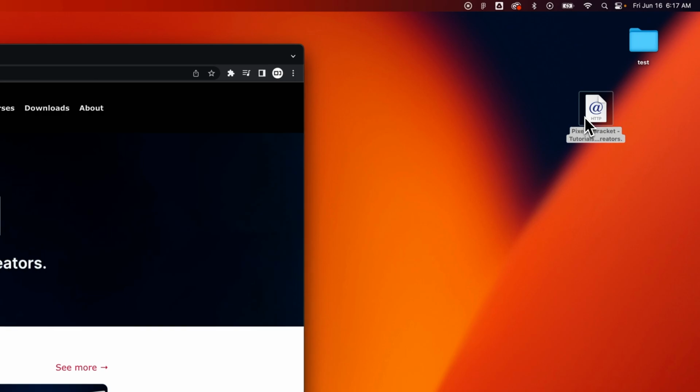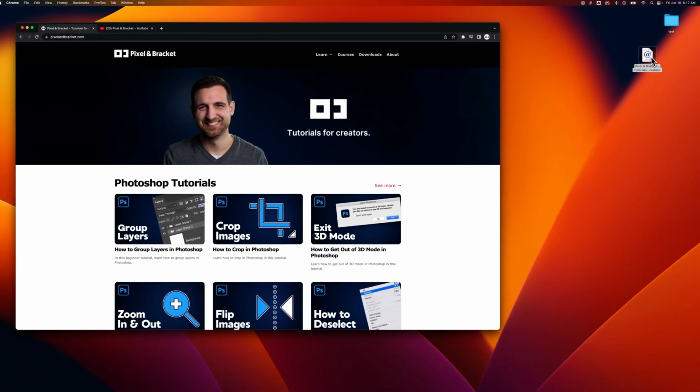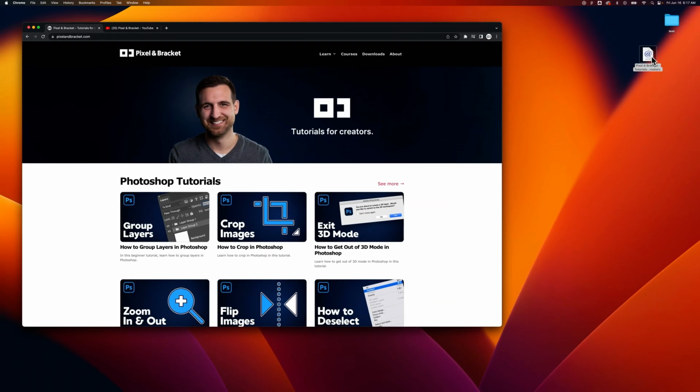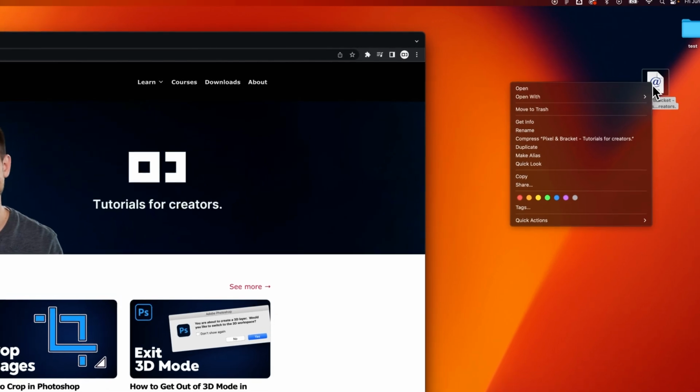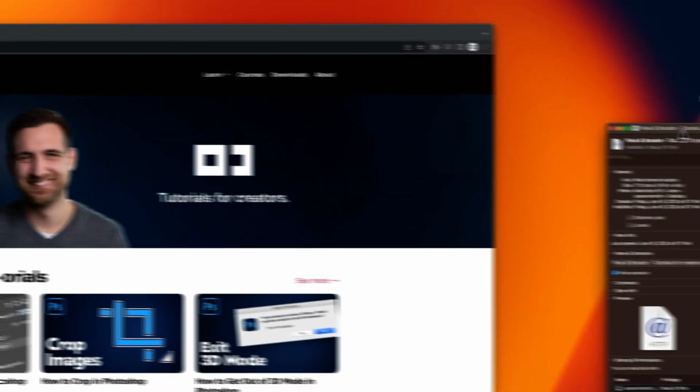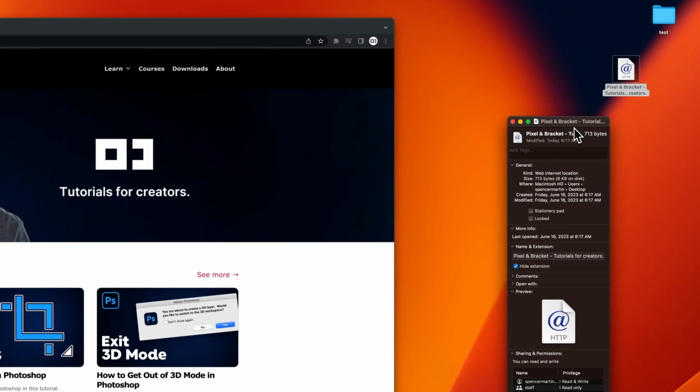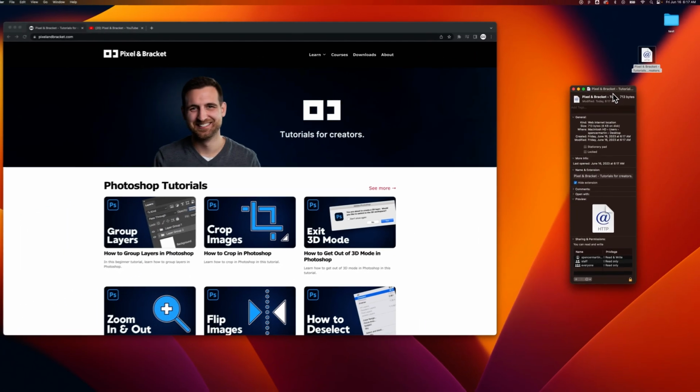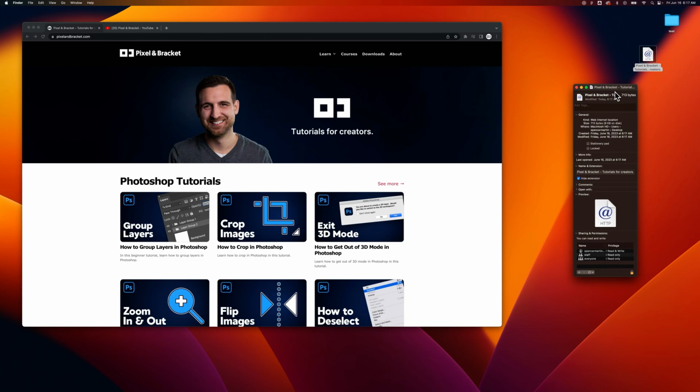Now on Mac, the default icon is this kind of HTTP thing. Well, if you want that to be more specific to the website, you can find some imagery on the website to copy and paste into the icon, maybe the logo or something. So we can right click on this and go to Get Info. That's going to pop open a little Get Info panel. Once we have that open, we need to find an icon or logo or image that we want to use as the icon here on the desktop.